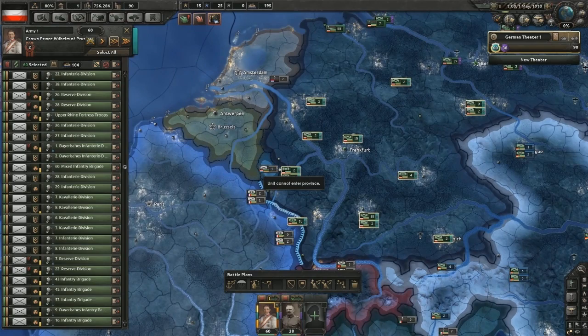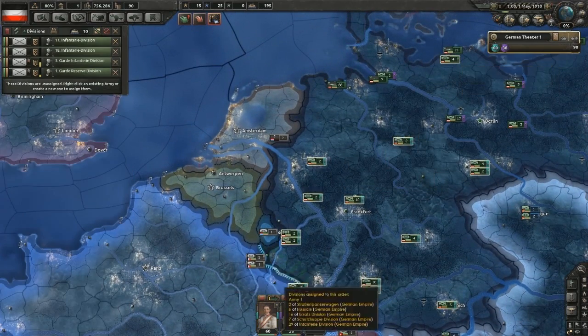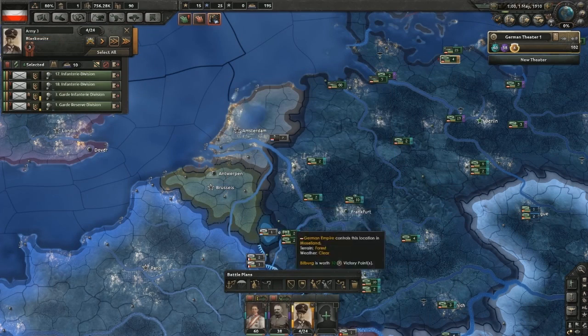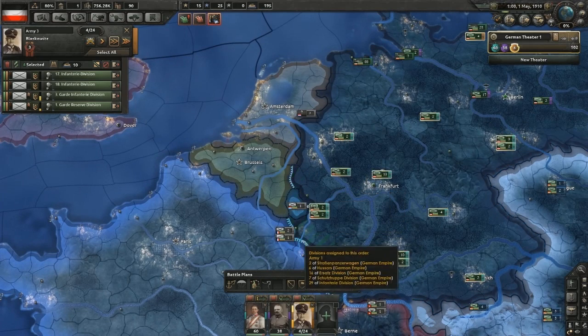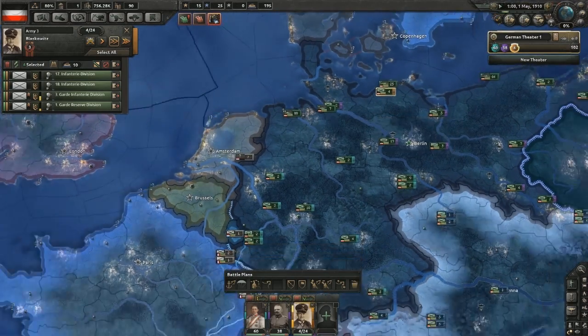Now we're going to have a second force being built here. Actually, we can just have a little forerunner of this force here. A smaller force set up to go through Belgium. Just put them there. And I guess this would be the time to start the game, actually.